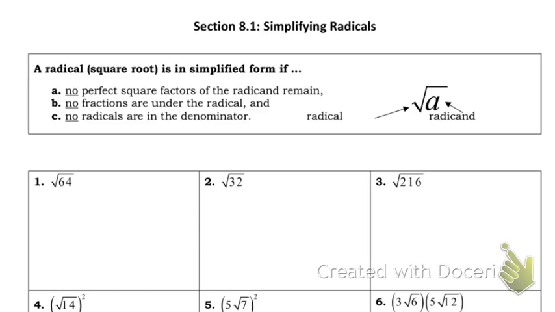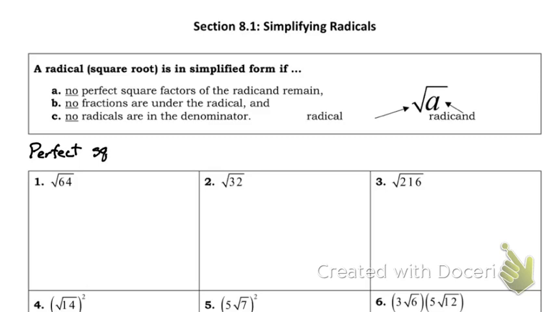In other words, if I had the square root of 9, what does the square root of 9 equal? It equals 3. So that would be the simplified form. Square root of 9 is not simplified. 3 would be simplified. So let's talk about what it means to be a perfect square. I put a little note here if you're not sure.